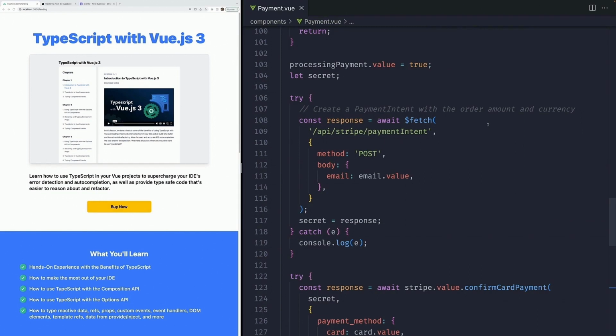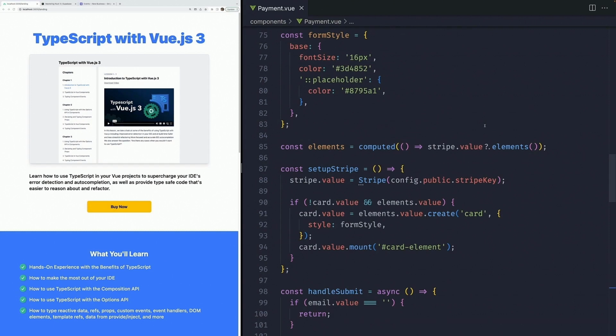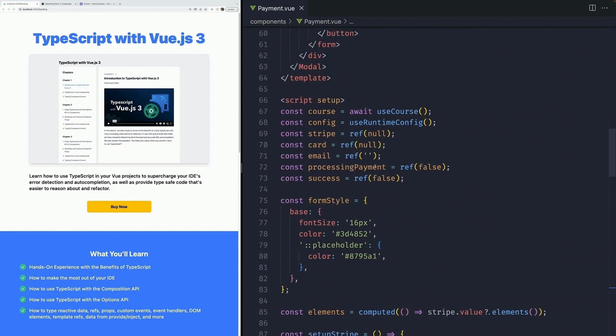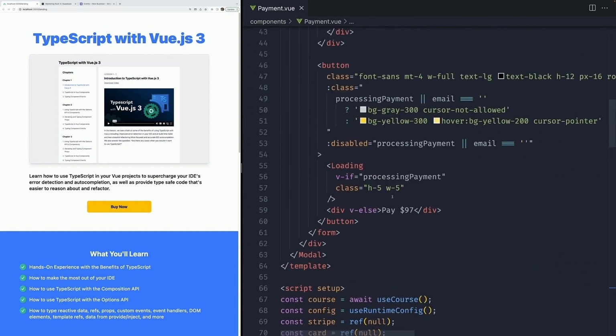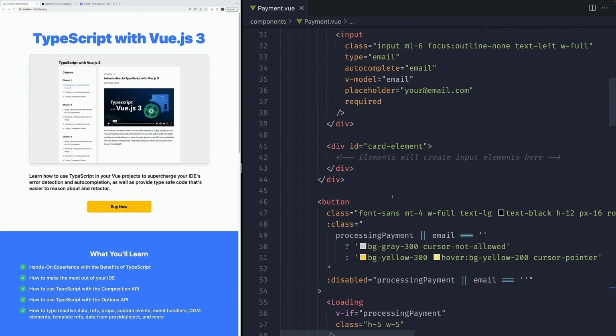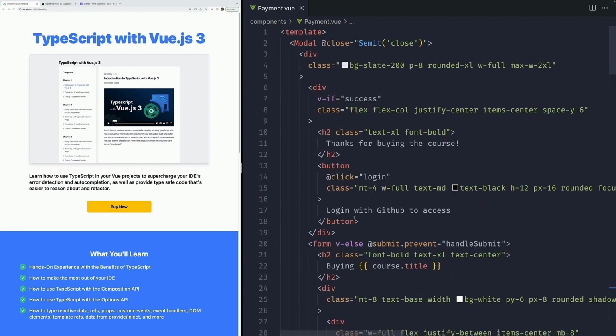In this lesson, we will work on step 3 of granting access to our course, and that is linking the course purchase with a GitHub account. In order to link a GitHub account with this course purchase, we need to redirect the user to the login page right after they've bought the course. So far, we have some support for that. And by some, I mean we have a single button here that does nothing.